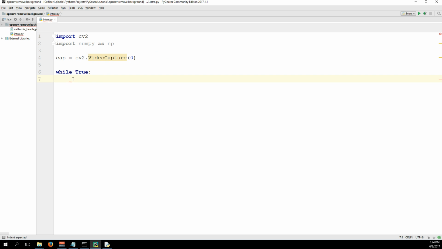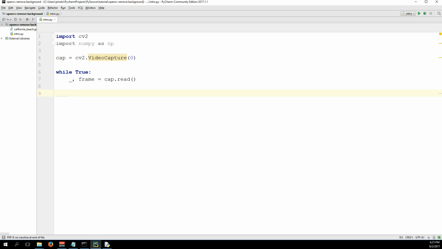Here we are basically running each frame of the video inside, so we can work on each frame of the video, because even when you work on the video you actually are working on an image. Then when you have 30 images per second, you get the illusion that it's actually a video. So we have underscore comma frame. Underscore means when you get a value but you don't need it, you can just put a name or underscore; actually you are not saving it into a variable. Frame equals cap.read.